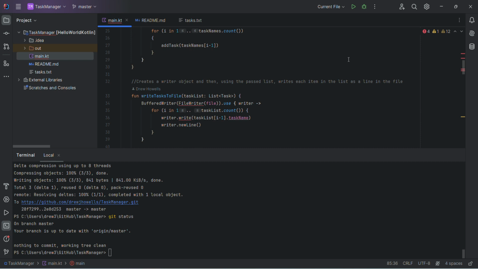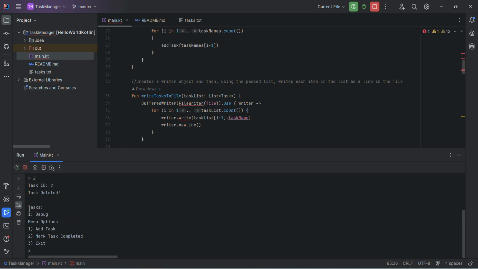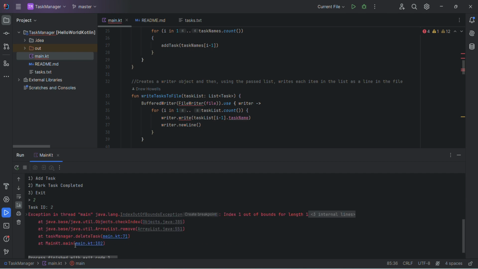So we can kind of demo this. If we start this off, it'll start by just listing out these tasks here. These are the ones that I previously had, to debug and then to write to file. So now that we've got that implemented, I can press 2 and we can mark the task completed. So that's task 2, so we're going to tell it to do that one. Now when it prints out the task, it's just debug. So we've also completed that one. So we can enter and then we can do this new one.